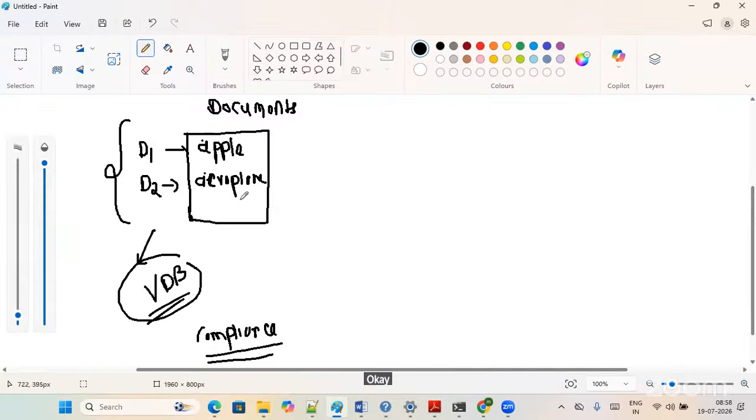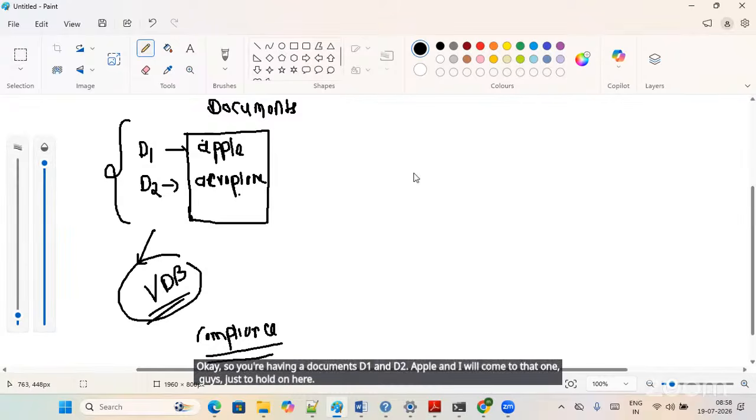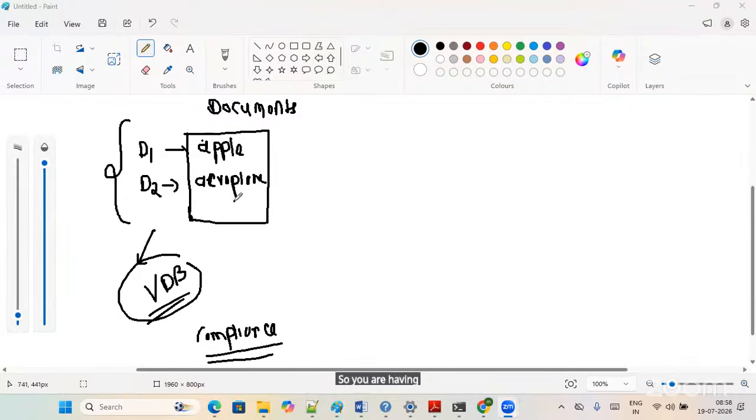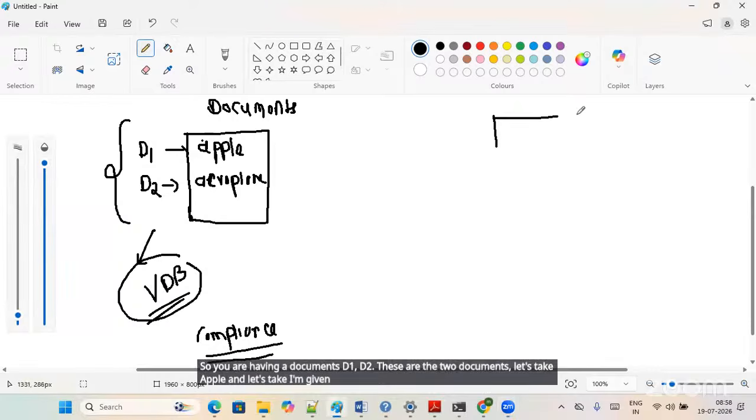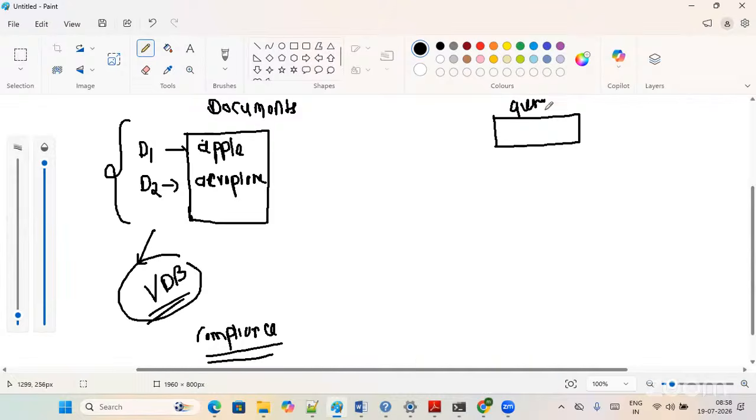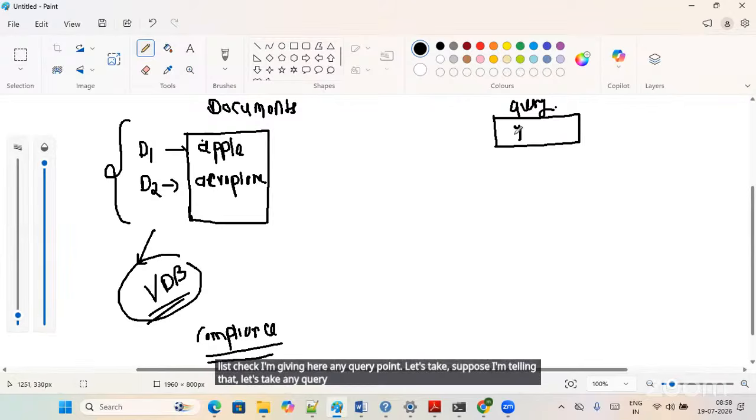Okay, so you have documents D1 and D2, Apple and Aeroplane. I will come to that one, guys, just hold on. Now let's take that I'm giving a query point, let's take grapes.